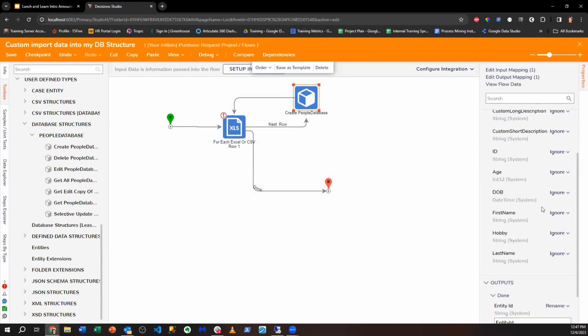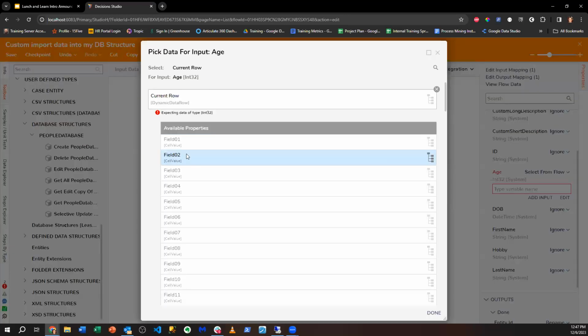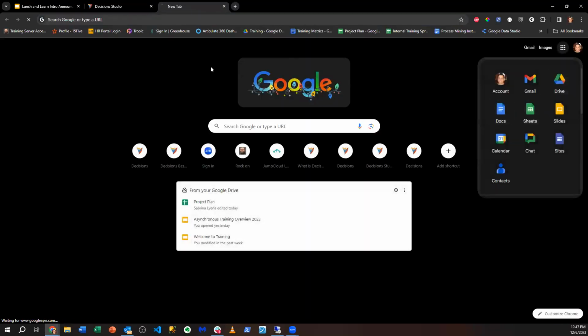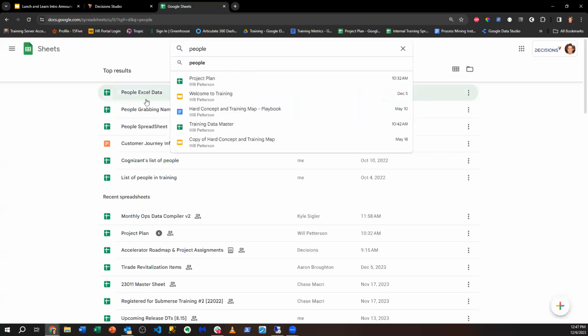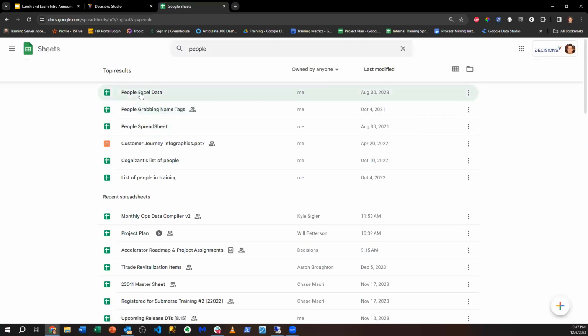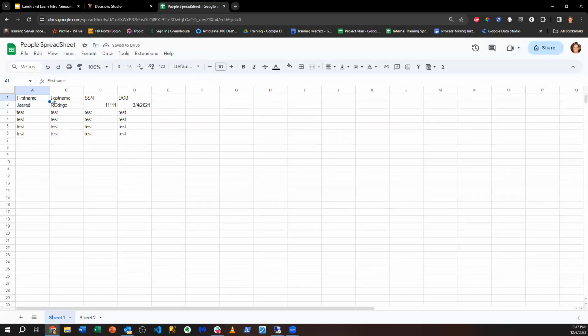Then you just select from flow and grab the current data row and determine which field belongs to which piece of data. For example, I'm going to illustrate this to make it sync. I think I still have this people spreadsheet. See how, for example, here I have first name, last name, SSN, and DOB. Let's say I want to get this data in, right?